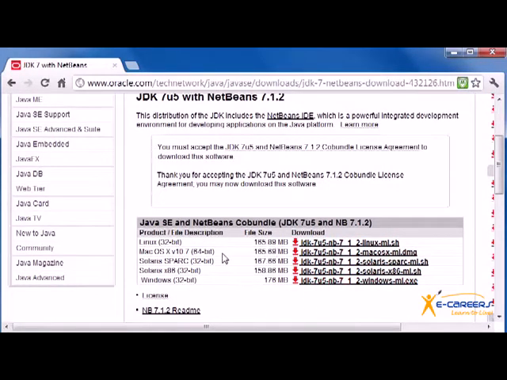I've already got Java installed, obviously, so I'm not going to download this now. Once you have downloaded it, it's quite a big file as you can see, but it's pretty much going to be a standard installer. You're going to choose the location, accept terms and conditions, and so on. Once you've got all of that installed, and you know it's been installed successfully, we can carry on to the next step.